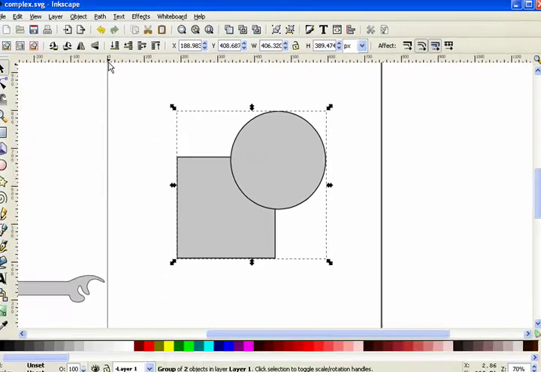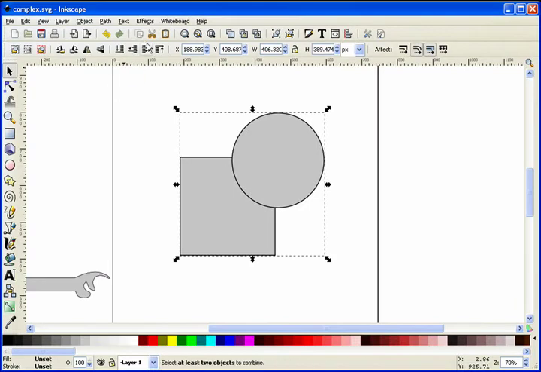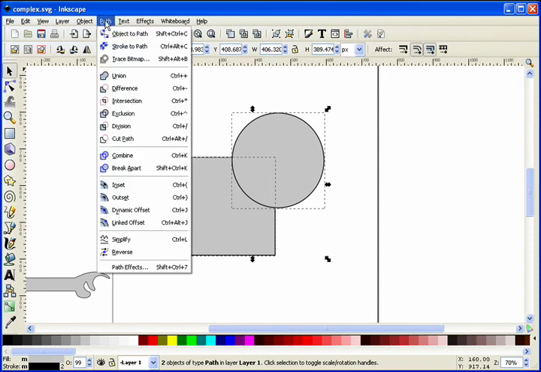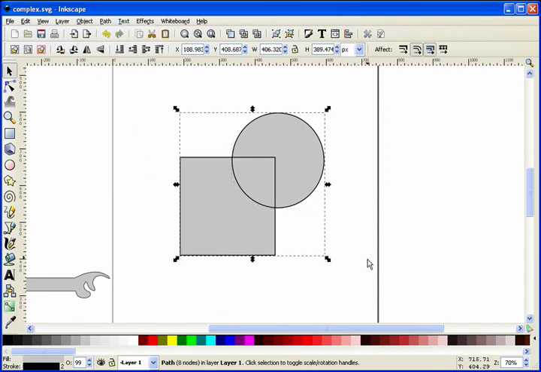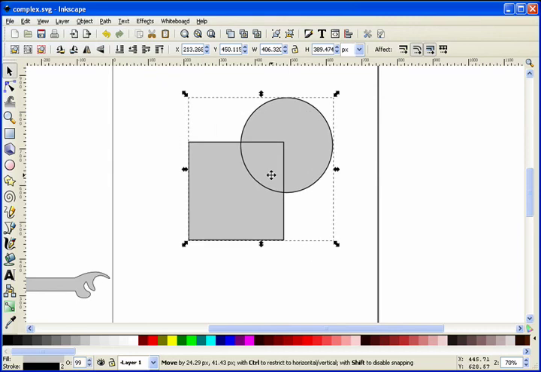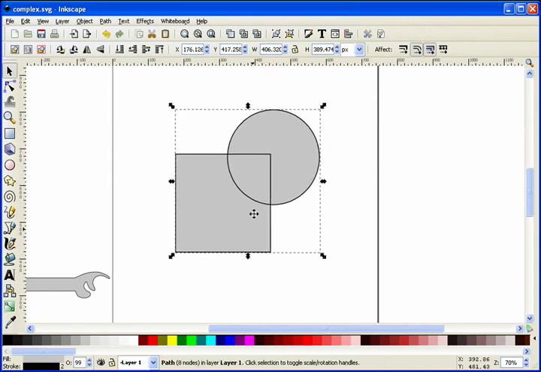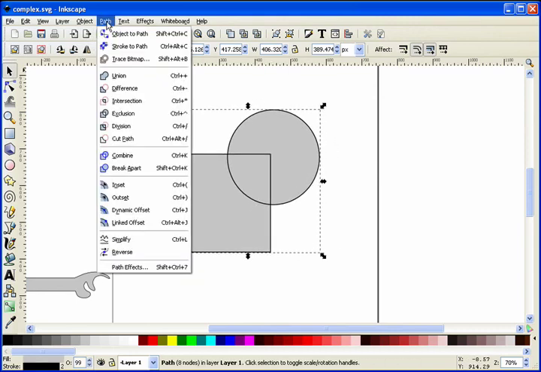so powerful. So know that that is there, and we'll also be using this when we work with text. So let's go ahead and combine these two objects once again. And now we have a combine. Like I said before, break apart is the exact opposite of combine.